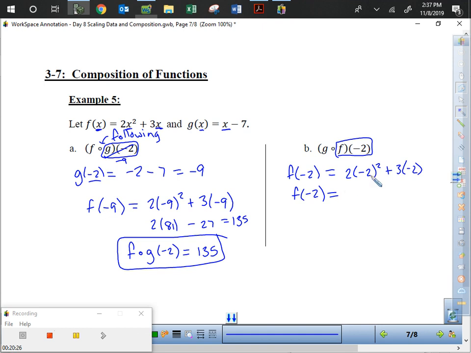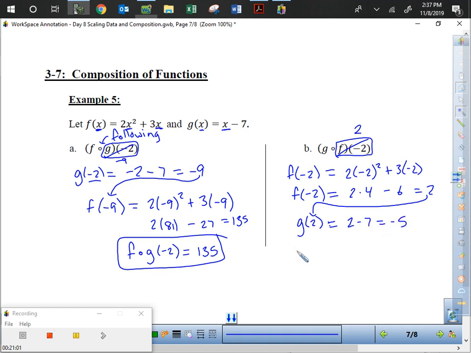So here, -2 squared is 4. 3 times -2 is 6. So we've got 8 minus 6, which is 2. We're saying all of this is 2, so now I'm left with G of 2. Basically, whatever number you end up with, you take and put in the outside function here. So now we're looking at the G function. It just says x minus 7, so that'll look like 2 minus 7 for us, which ends us up with a -5. Rewrite it. G following F of -2 equals -5. And we're done.